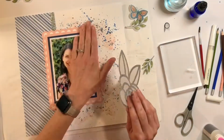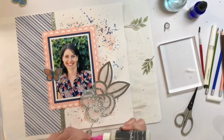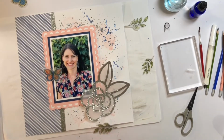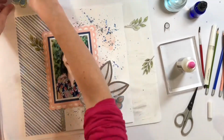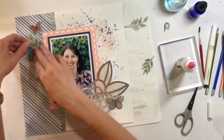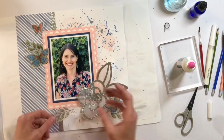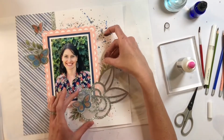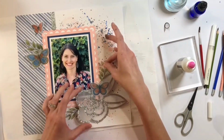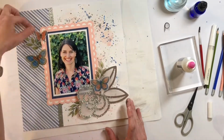And then I'm going to start fussing around with where all of these butterflies and leaves are going to go. And I end up speeding this up even more, but I just thought it was funny as I was looking back on this, how much I moved things around and just kept playing with the placement to get it just right. And I'm sure that some of you can relate to making sure that everything is just right.